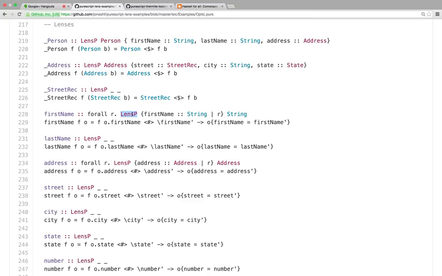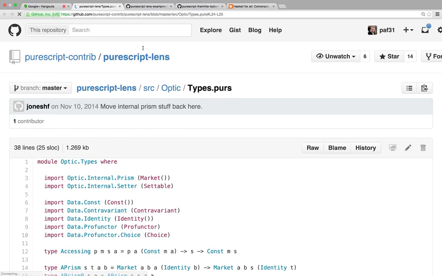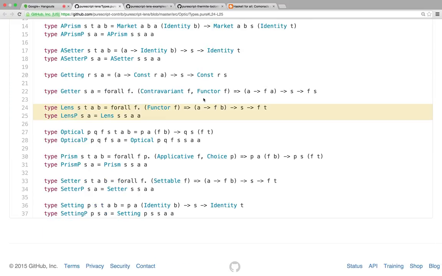So if we look at this file here, this shows us the types of the more general lens that has 4 parameters and the less general, more specific one that only has 2. So you've got the STAB lens.